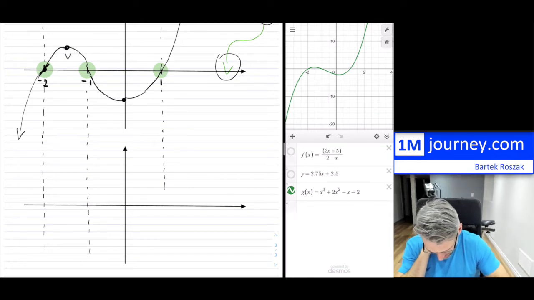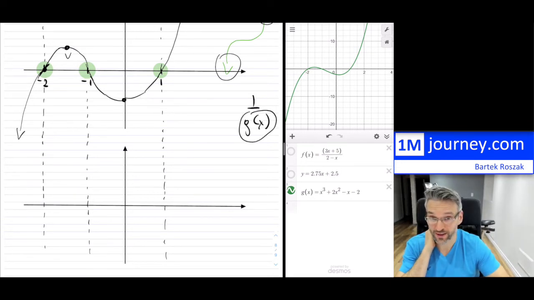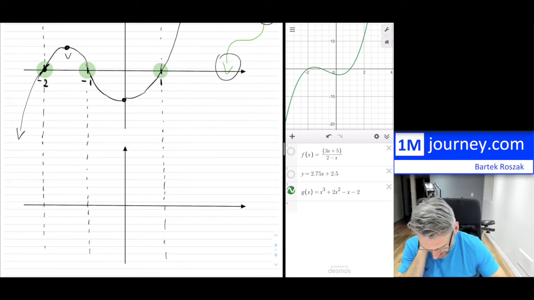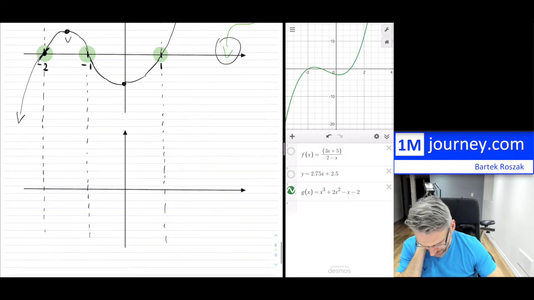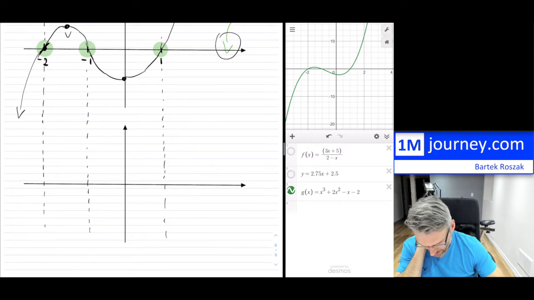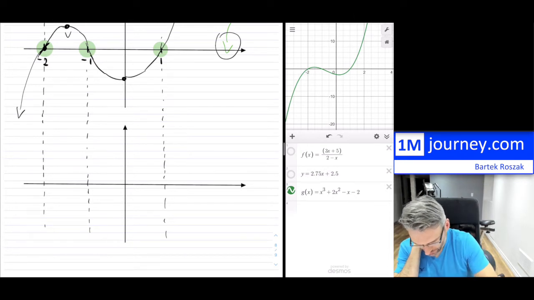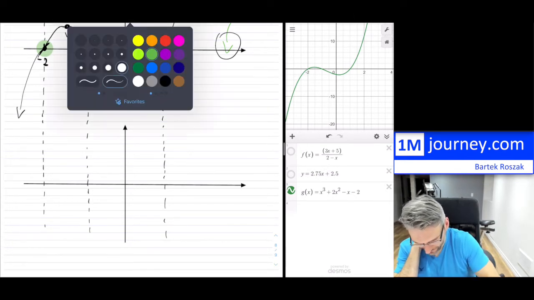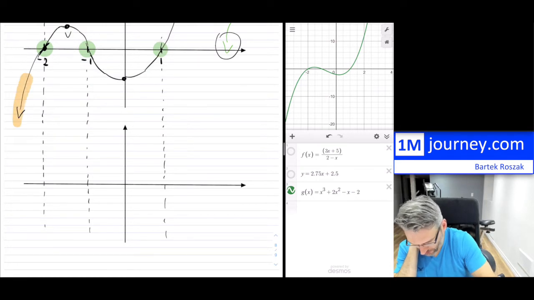Our reciprocal is undefined. Why? Because if you go 1 over g of x and then you have a 0 here, then it's 1 over 0, which is undefined. So that means at these points, it's blowing up on us, right? So it's undefined at those points. Now we have to see what's happening with regards to 1 over g of x. So if it's blowing up on us, so it tends towards, now the results here, right here, so this is all negative, right?